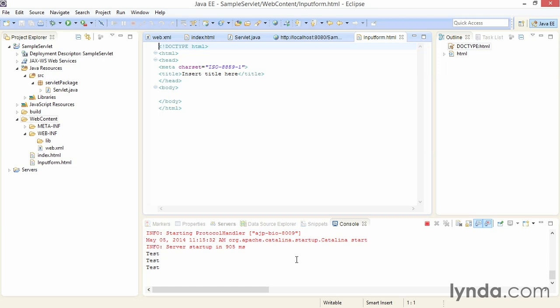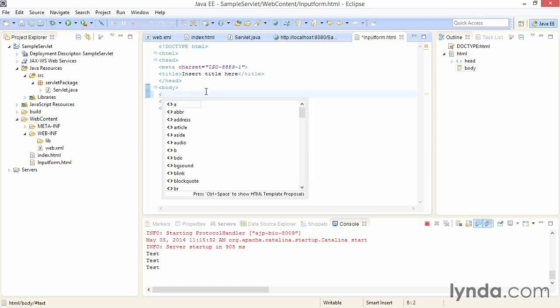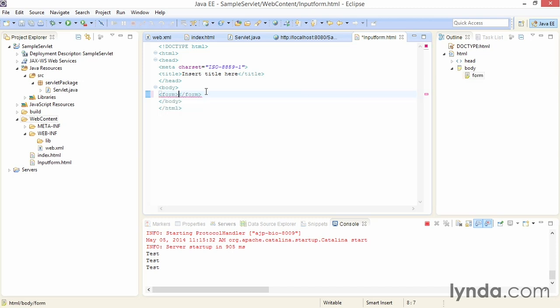A form is essentially a series of text boxes that take in user input and allow it to be used by your server. For now, we want this form to call our previous servlet, so I'll add the parameter action="servlet" to the form tag. So as we type this in, we'll go form, and then add the parameter action equals, and then servlet in quotation marks. This syntax tells the server to look for another page on the server with the same path as the current page, but with the final string servlet.